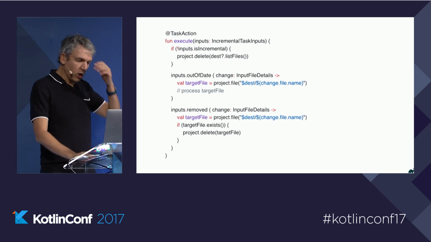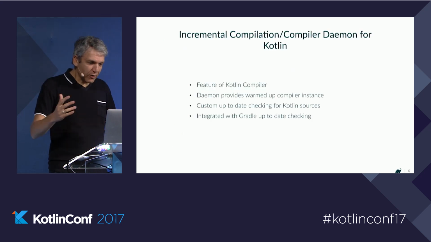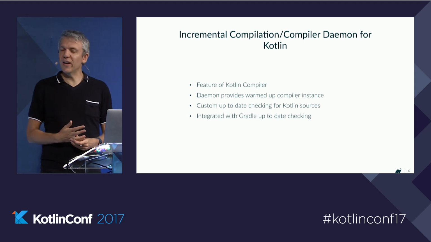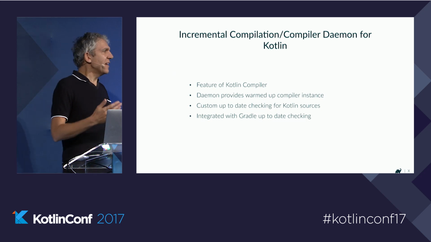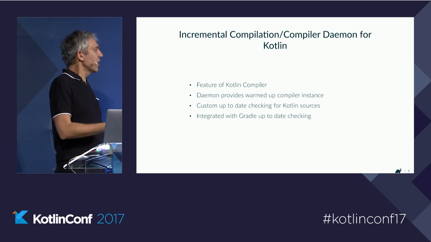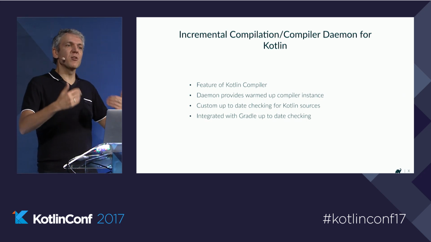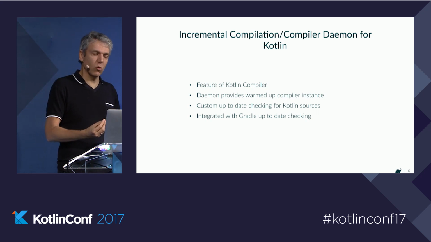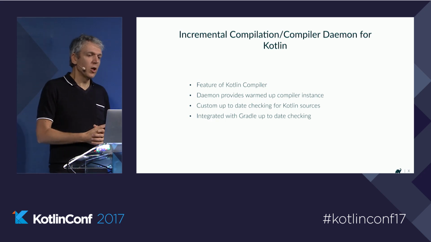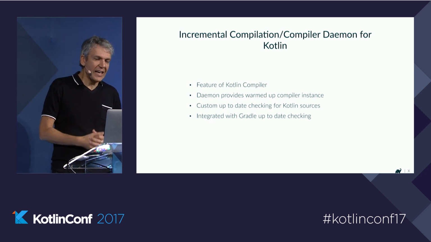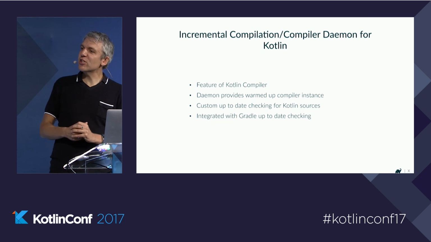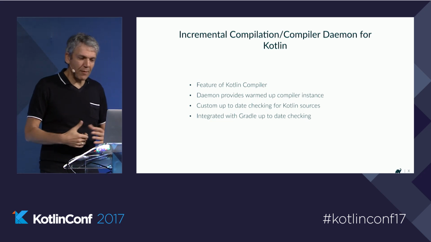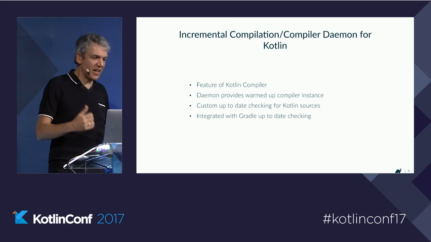Okay, so one very important topic, of course, for any language is incremental compilation. In the case of Java, Gradle does the incremental compile logic for you. It's not a feature of the Java compiler, right? So we make sure to incrementally recompile everything in a reliable way. In the case of Kotlin, it's a feature of the compiler, so that needs to be enabled, and the Gradle Kotlin plugin enables that.